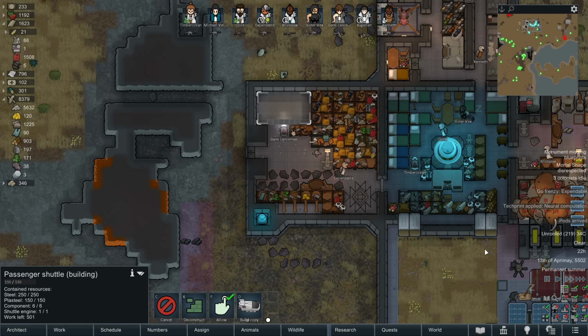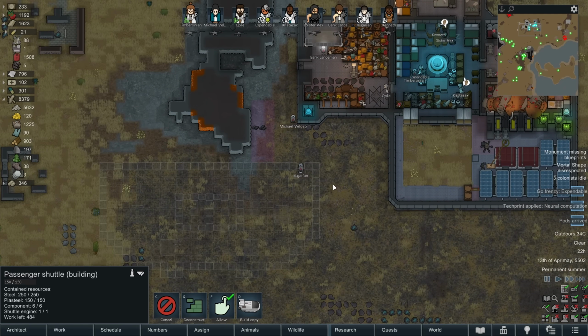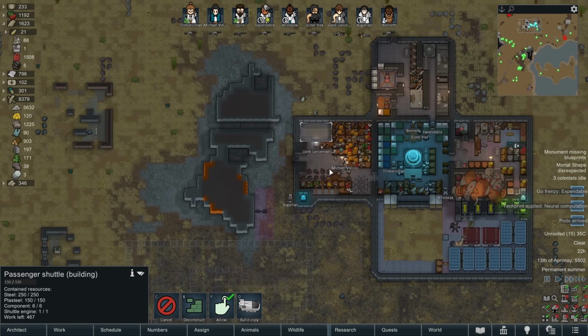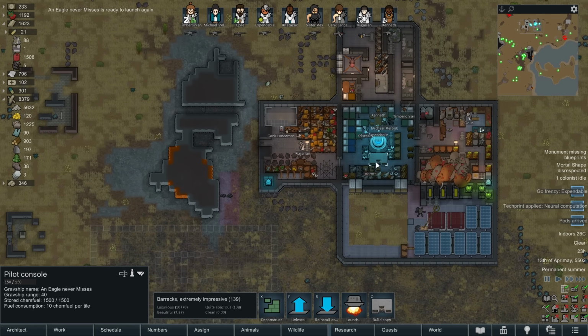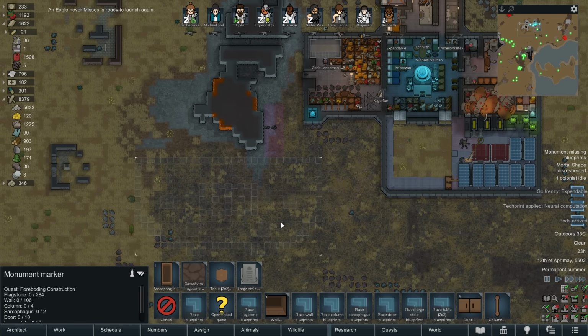It's only been like a year, I think, since we got here. So that year of keeping the engine around the place has finally paid off. Now we should be able to get around to trading. Ooh, and the Eagle Never Misses is ready to launch again. But no, not until we finish this building.